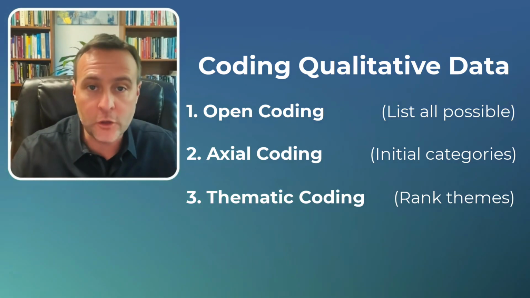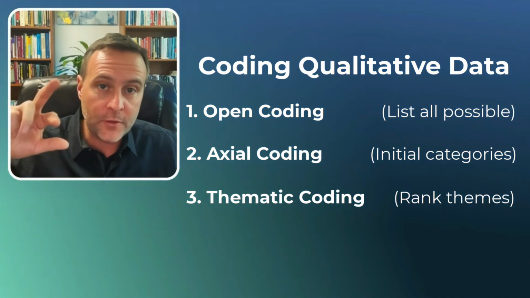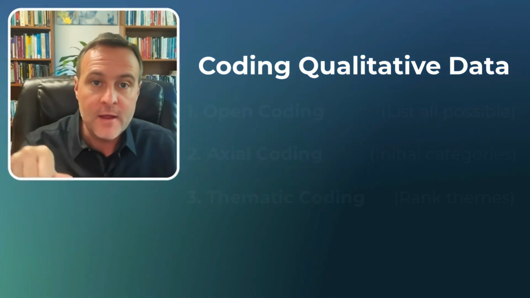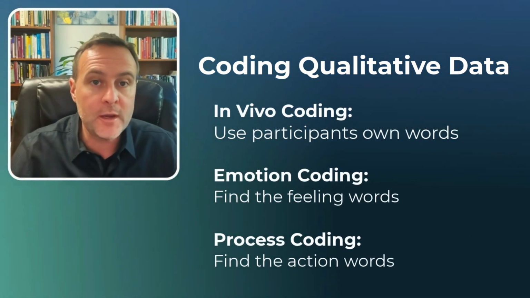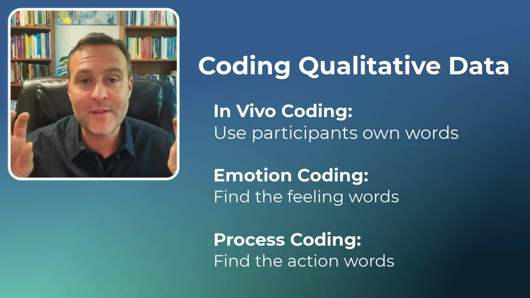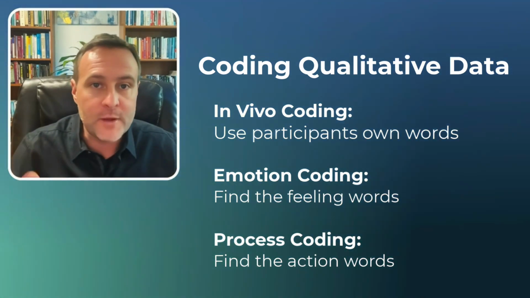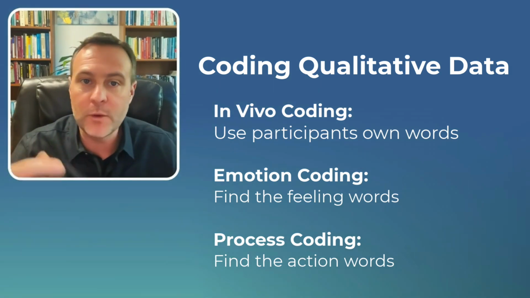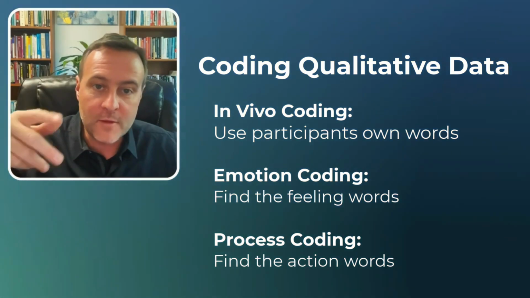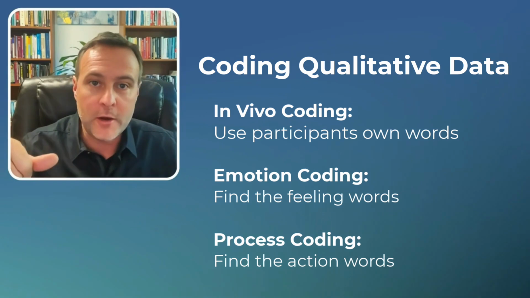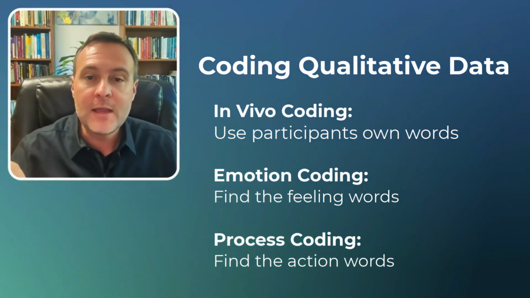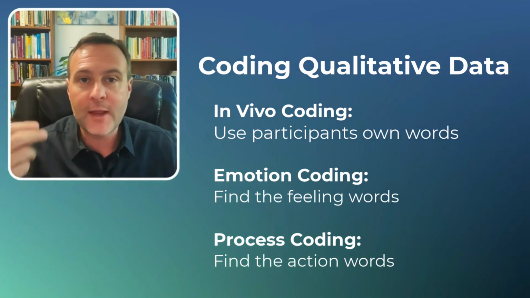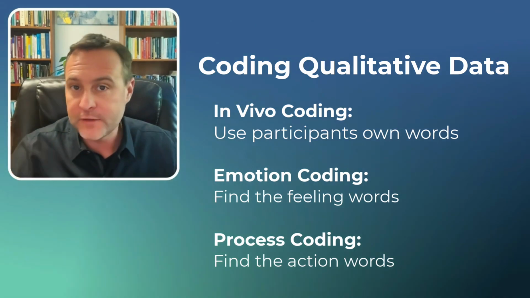Now, there are a few other alternative coding methods. You could still use the 3-stage process I talked about, but rather than just putting little summary tags, you could do what's called in vivo coding, which stresses using participants' exact words. So if, say, somebody says, oh, I'm worried about getting hired at a big company because I don't want to just be another cog in the wheel, instead of some summary tag like career anxieties or good fit or something, you would use their words, like not just another cog. Put that in there. It allows you to capture the voice of the participants.